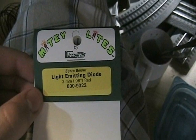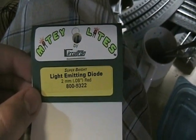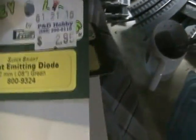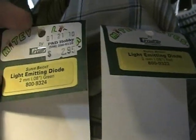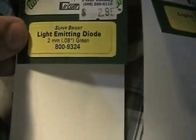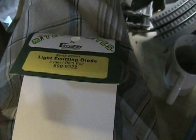The LEDs that we'll be using are Circuitron, part number 8009322, and also we're going to be using part number 8009324. Both these packs come with two LEDs. 9324 comes with green ones, and 9322 comes with red ones. For this project, since the Bachmann kit came with 4 signals, I got 2 of each of these packs, so 4 packs of LEDs total, for a total of 8 LEDs.